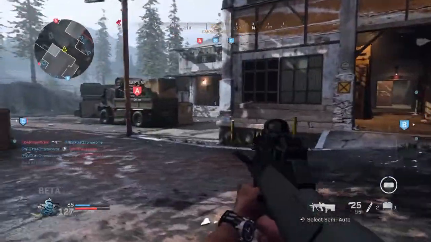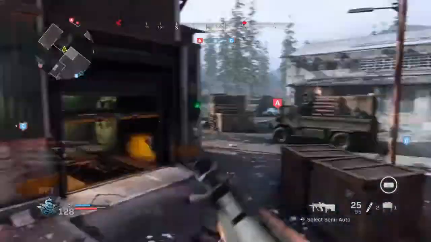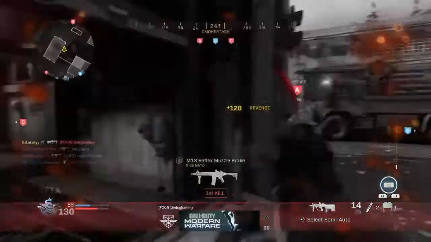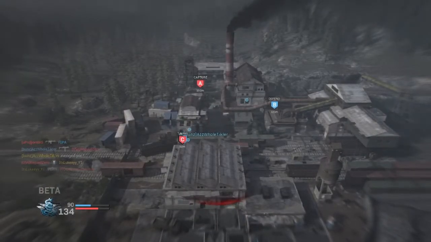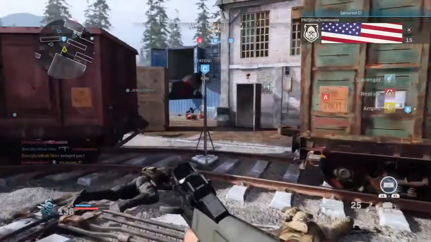As you can see in the gameplay in the background, this weapon without extended mags only has 25 bullets, and for an SMG that is a very low amount of bullets, because obviously SMGs in this game shoot very fast. I literally just killed one person there and it took about 10 bullets, and I had to reload because I only had 14 bullets left in my magazine. So I recommend using extended mags once you get it unlocked.